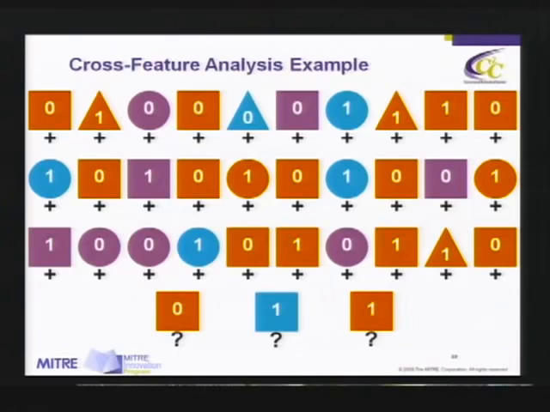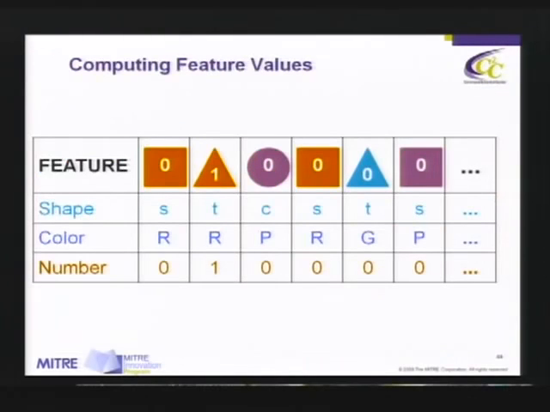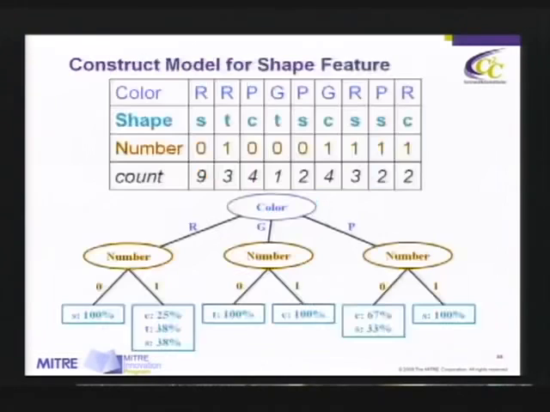So the first step now, we need to extract the features. In this case, the features are pretty simple. For the first shape, we extract that it's a square, it's red, and the number is 0. And similarly, for each one of our examples that we see, we extract all of the features. In our system, actually, this is being done from the query optimizer, but for this example, we'll use these features. We then construct models for each of the features. So the first one we'll construct is the shape feature.